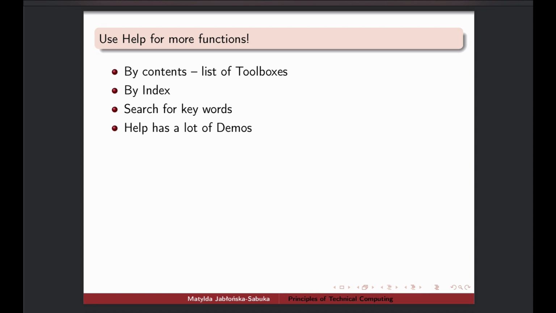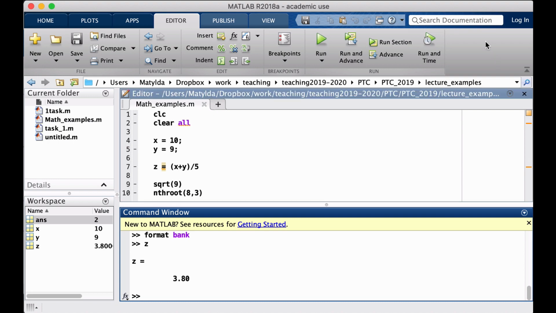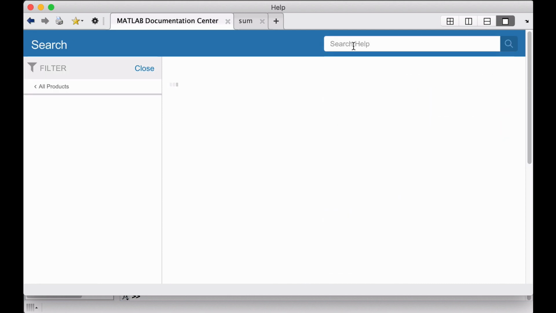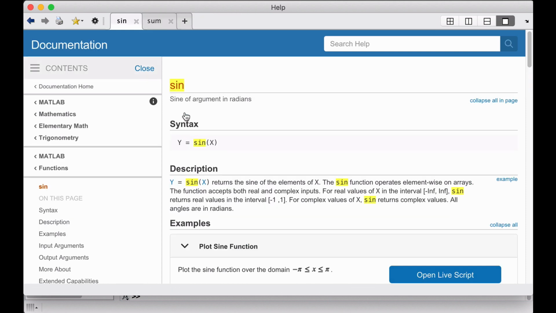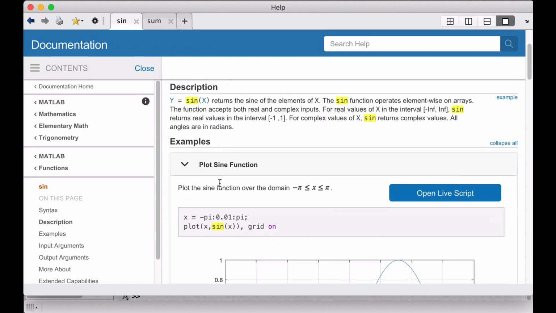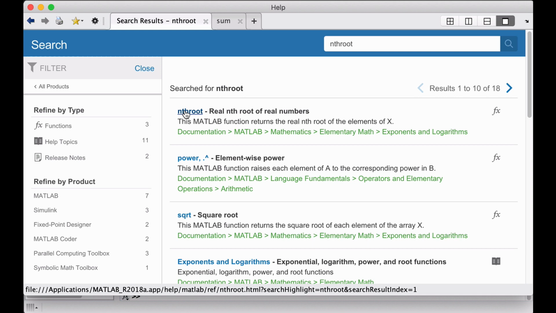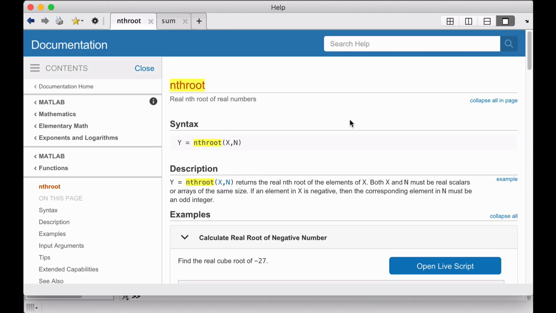So using the examples from help is a very nice way to learn. We could have a quick look, for instance, at the sine function. And let's see if there's any more functionality it can have. Actually, no. There's only one way to use the sine function. You use sine and you give the variable from which you want to calculate that value. How about nth root? That's also just one way. It might be that for basic math functions, it's really hard to find examples where there would be multiple ways to make use of a function. But as we move on, there will be more.